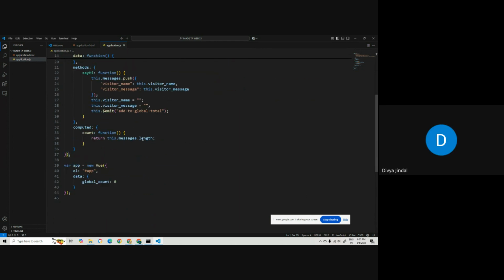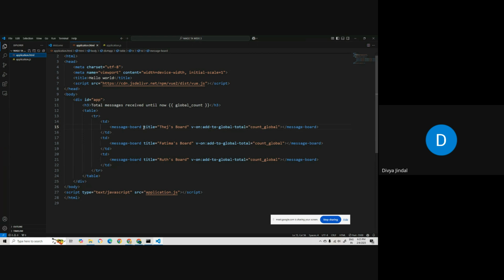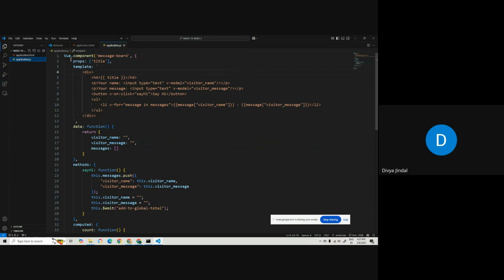What is this object just after the name message board? See, after the name message board, the component has the name message board. What is this object after the message board, which contains the props and everything? These are the properties.